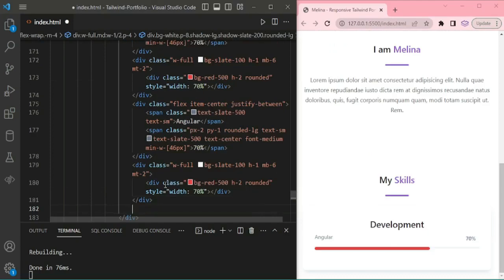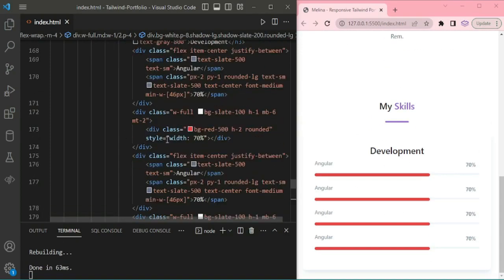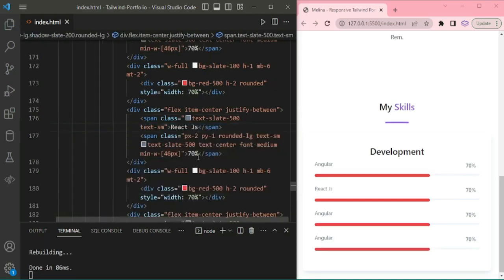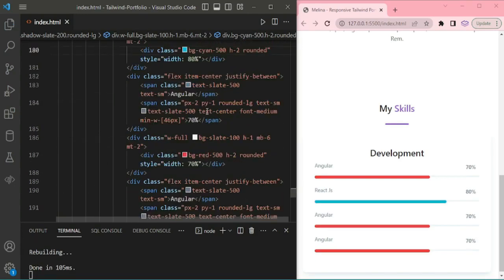Now I'm copying and pasting for other skills. React.js, some 80%, and change the color to cyan.